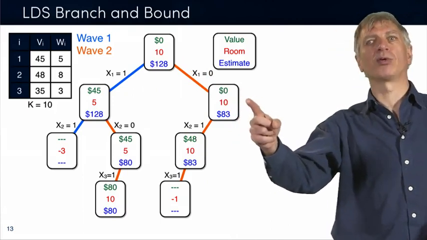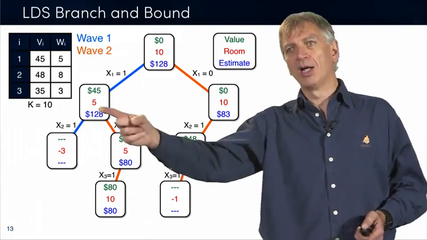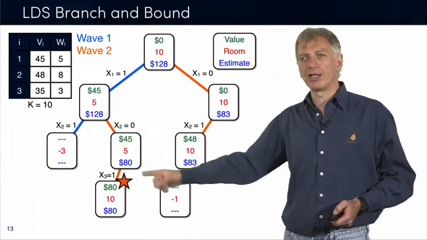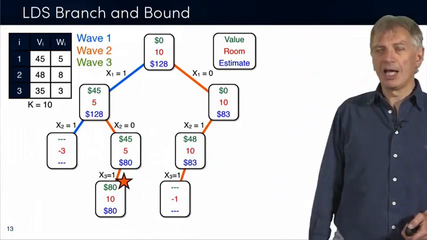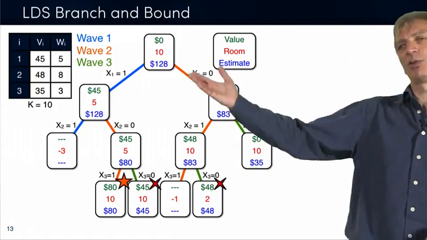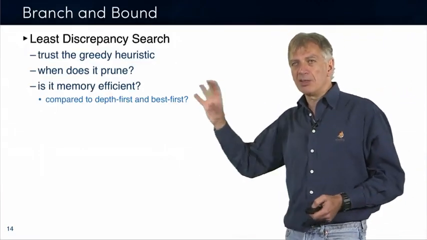You make a mistake with respect to the heuristic. You let the heuristic make a mistake, and then you go left, or you go right there and go left again. And at that particular point, you find the optimal solution already. Okay. And then in wave 3, you explore 2 mistakes for everyone, and most of these things are going to be rejected, of course, because we have already the optimal solution there. Okay. So limited discrepancy search.